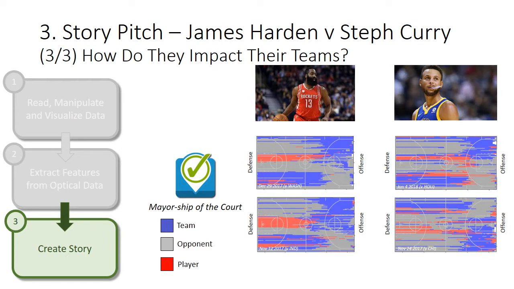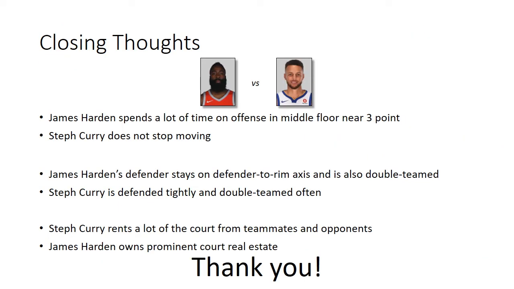And what these heat maps show is that data. So the gray is the opponent. The blue is their team, so on the left, Houston, on the right, Golden State, and then the red is the squares on the court where each of those different players are the mayors of the court. They consume that spot the most of any of the players in the game. And so those are interesting signatures. I'm not quite sure what to do with those yet, but I thought it would be fun to show.